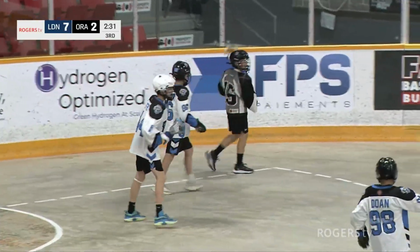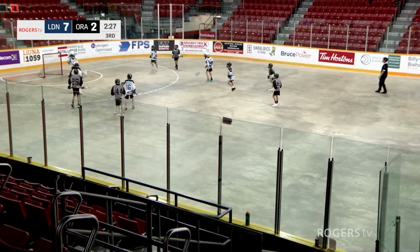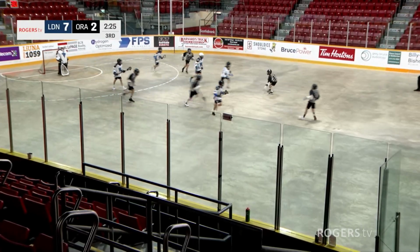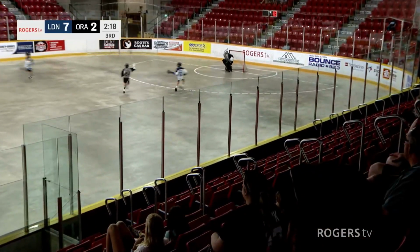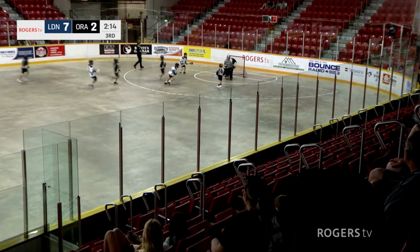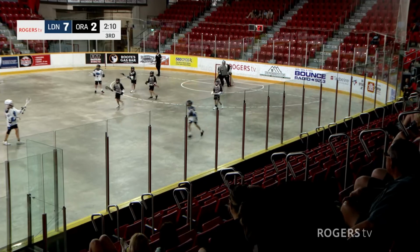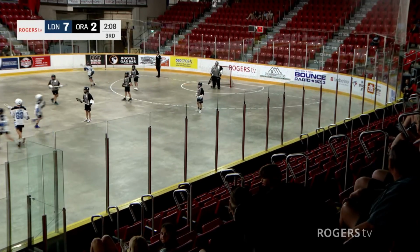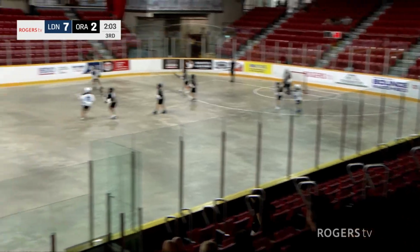Who's got the ball? The Northmen got the ball, now the whistle will go. That shot low goes wide of the cage, now caught by Bichelle, and Bichelle will go the other way. Played across, Doan waiting, Doan rocking, Doan fires. Good save there by the Northmen. Doan trying to find a hole because, again, they've gone high a lot, haven't been able to really find one.